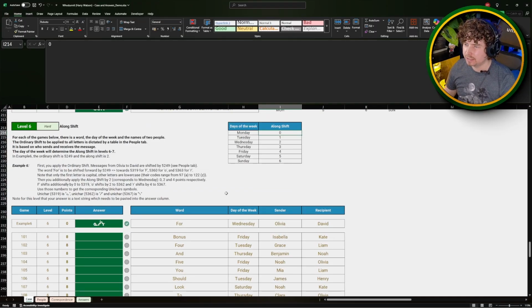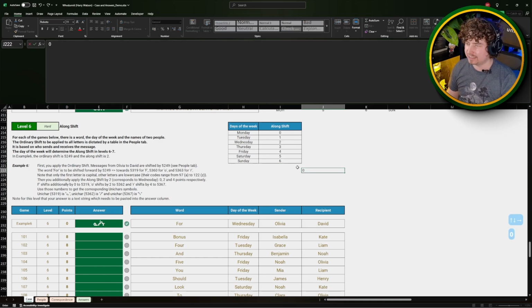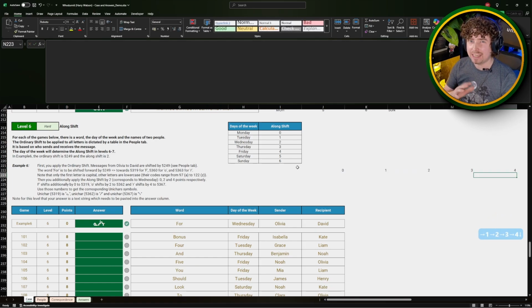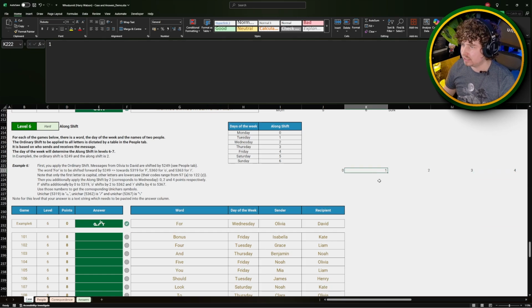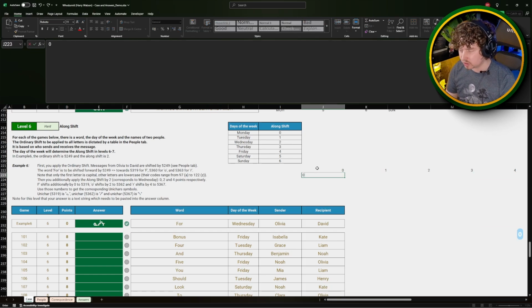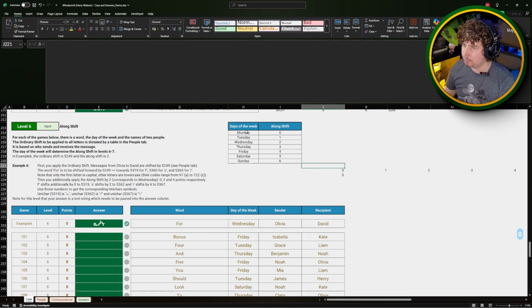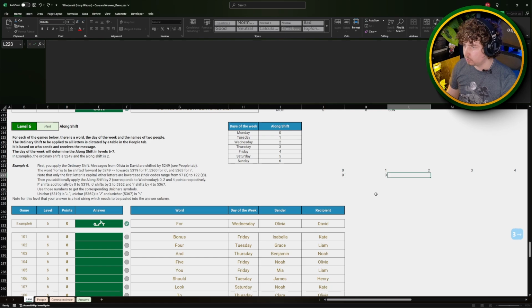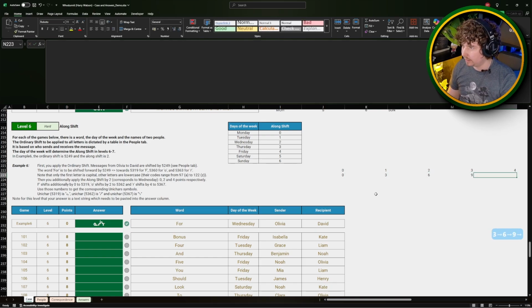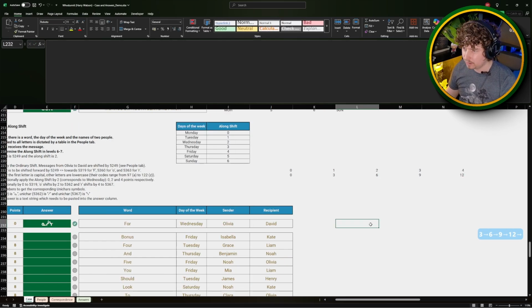The along shift does things a little bit differently. The first character in a sentence or a string is indexed at 0. The second one is indexed at 1, at 2, at 3, and 4, and so on. That is your position within the string. You then apply the along shift that many times based on the position. So the first one's always going to be shifted 0. And then if it's a Monday, they're all shifted 0. Nice and easy. But if it's a Thursday, everything is going to be shifted by a multiple of 3. So the first one will be 3, second will be 6, 9, 12, and so on.